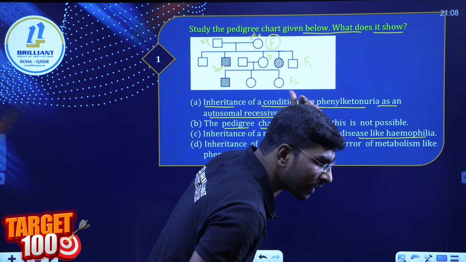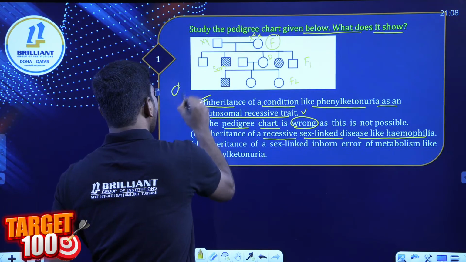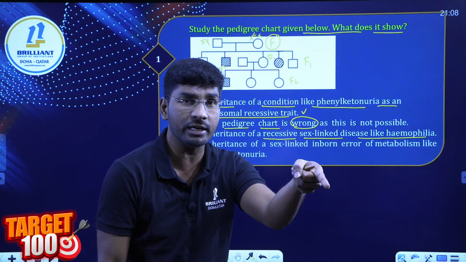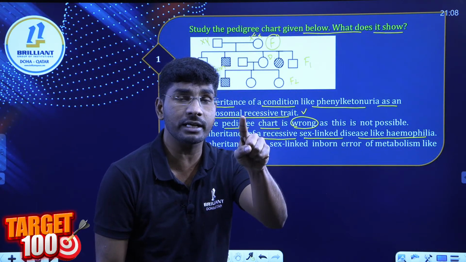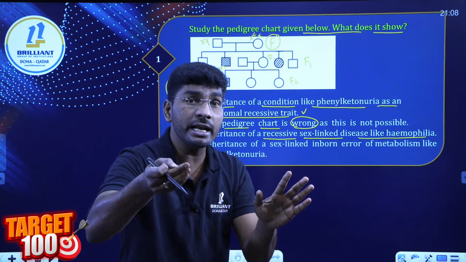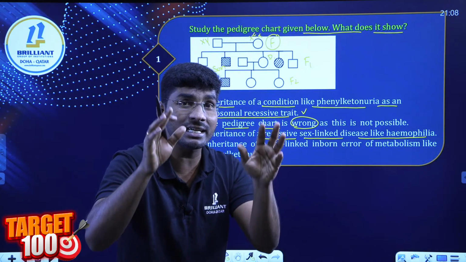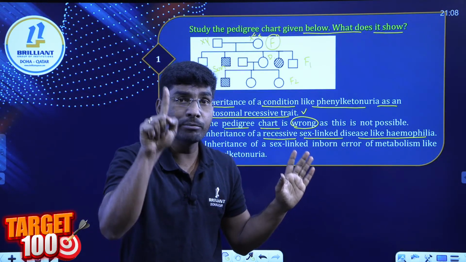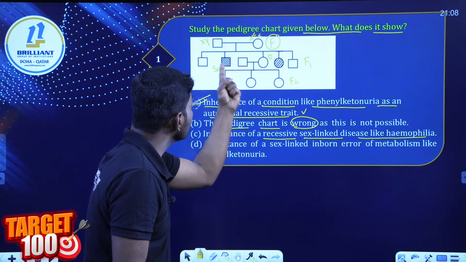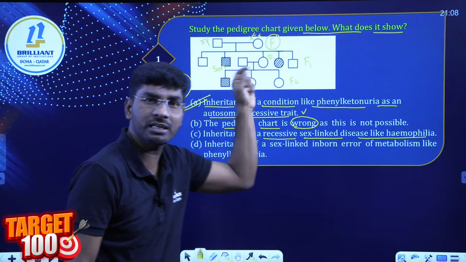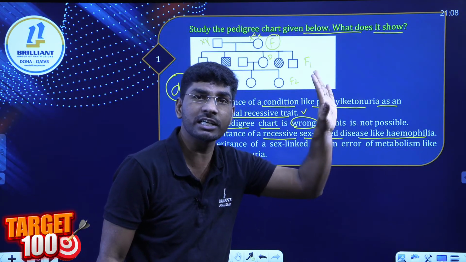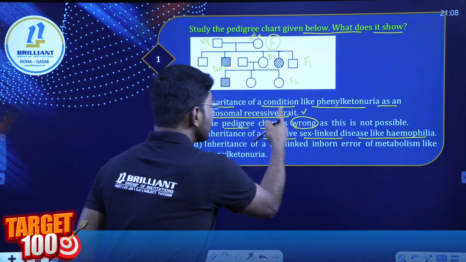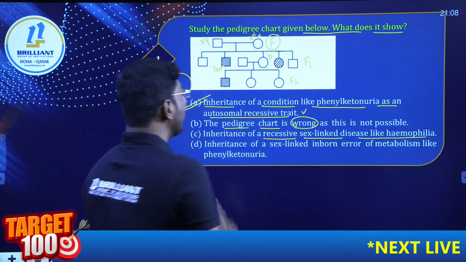So what's the right answer? The right answer of this question is option A. It is a recessive, which type of recessive? Autosomal recessive. Parents unaffected, children or offspring affected. Remember students, when parents are unaffected and offspring are affected, that is the characteristic feature of a recessive disorder. And moreover, parents unaffected, son and daughter both affected in the F1 generation, it will not be a sex-linked recessive. Got my point? So the right answer of this question: inheritance of conditions like phenylketonuria is an autosomal recessive condition.